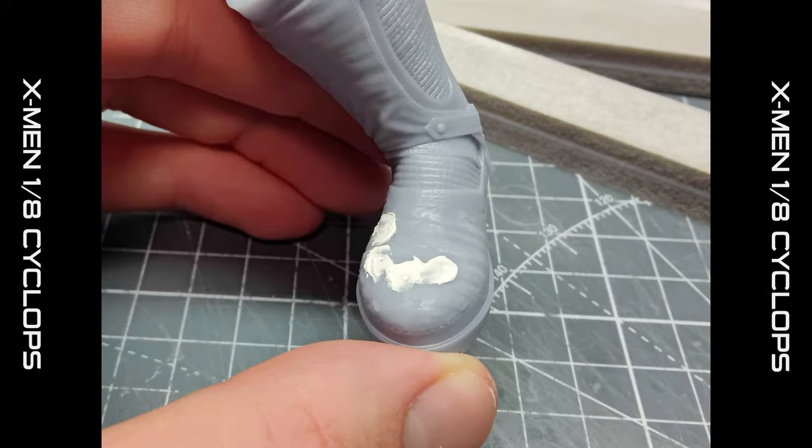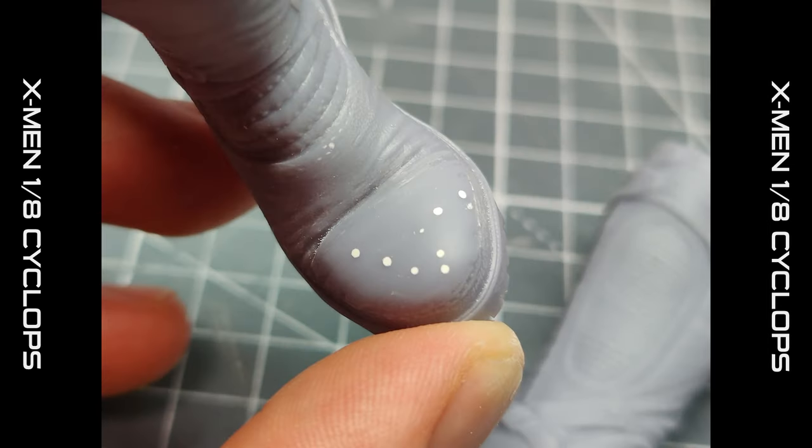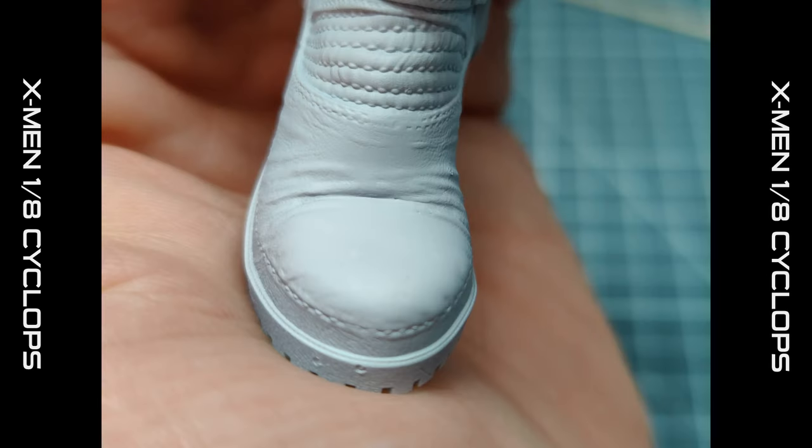On the subject of holes and blemishes — if you've never seen a 3D print, what you'll tend to find is that when you remove the supports you get little divots. I had these little divots hidden as best I could. This is just a little example of how I filled them and then sanded them down, and then at the end adding a little bit of primer to show they're nice and smooth. But as you can see on the front of the boot, there are actually two blemishes I missed — so that just goes to show that not everybody's perfect.